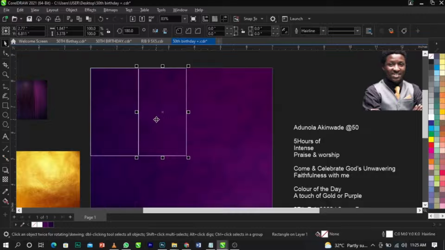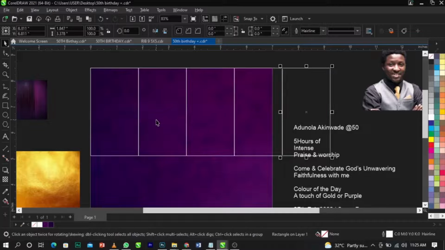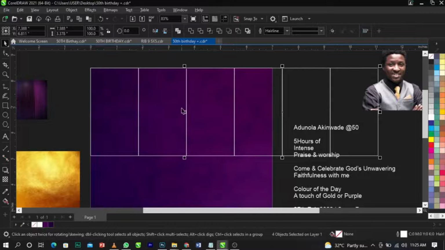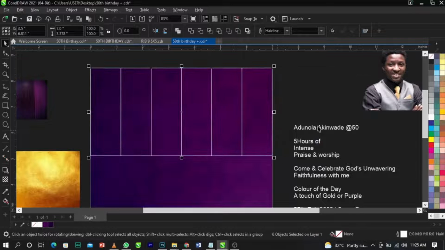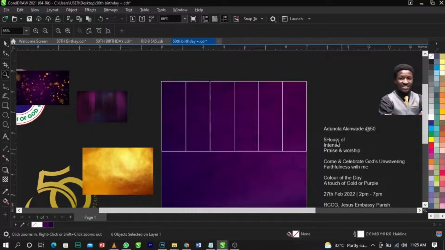All right, so I'm going to use Ctrl plus R to add another one, add another one, add another one. So we have 5. So I'm going to add another one just to make it 6. So I'm going to select all of this. So I'm selecting all of this. So I'm going to basically put this just right there and leave that to that, guys.